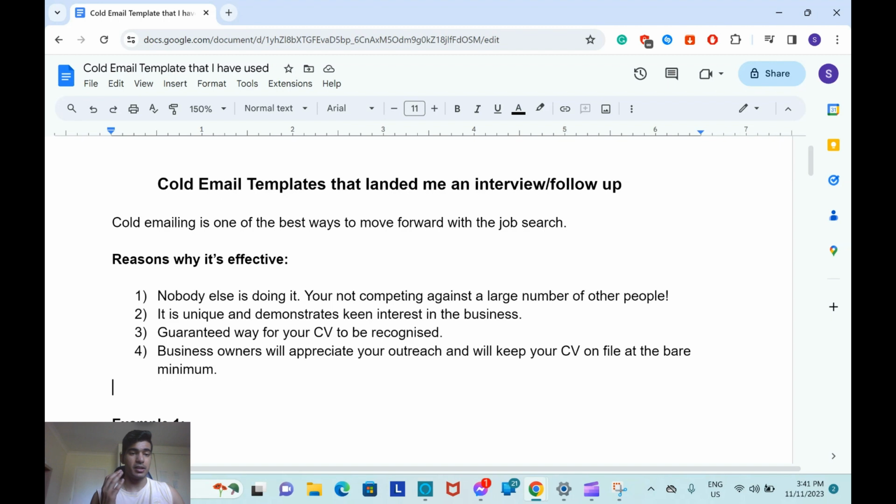emailing. Now, I'm not going to say this is going to guarantee a job for you. This is not like a one hit wonder guarantee thing. It is going to take a bit of work to get this to work for you. But what I found was that the level of engagement with the businesses that I wanted to work at was significantly better than just applying for a job through LinkedIn, because I was being more genuine and more proactive with my outreach. So I'm going to walk you guys through what I did.